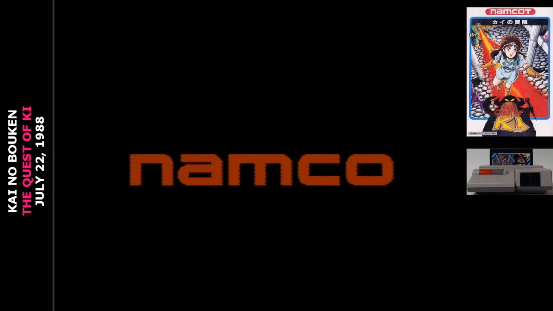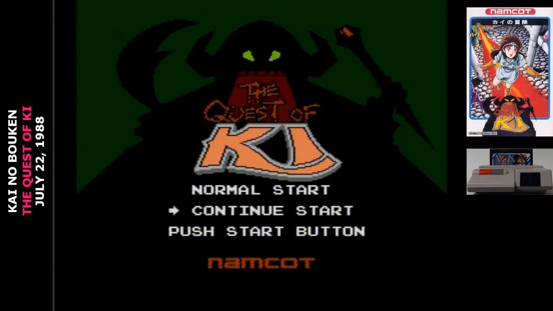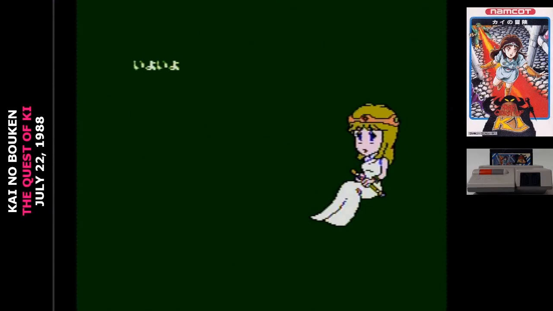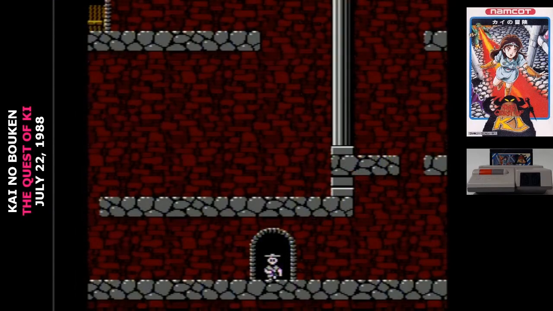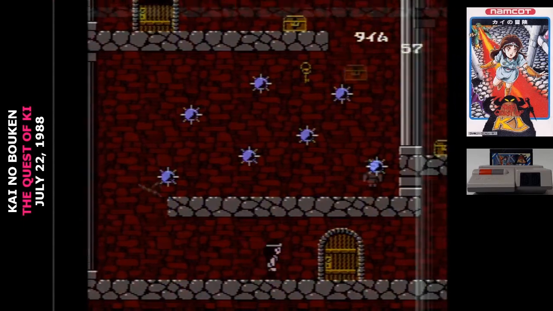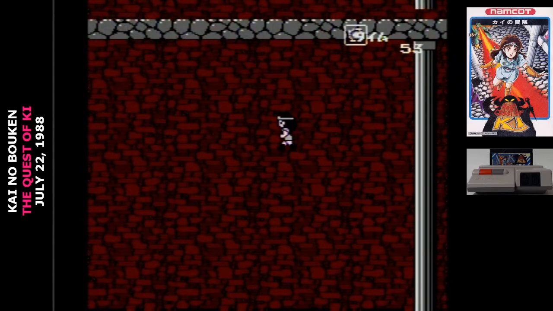You see, there aren't 60 stages in Kai no Bouken. There's 100. And the first 60 are essentially training for the final 40. And while those warps will take you forward for the first 60 stages, from stages 61 on, they warp you to stage 61, though you can hit reset as long as you do it before the warp kicks in.